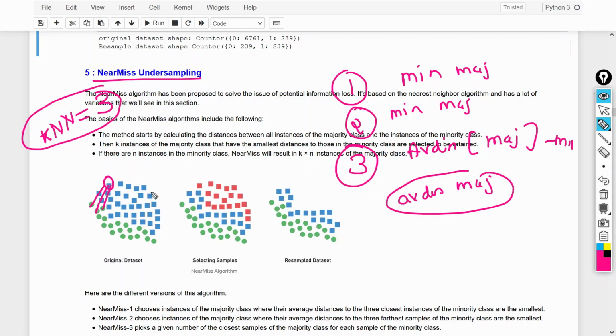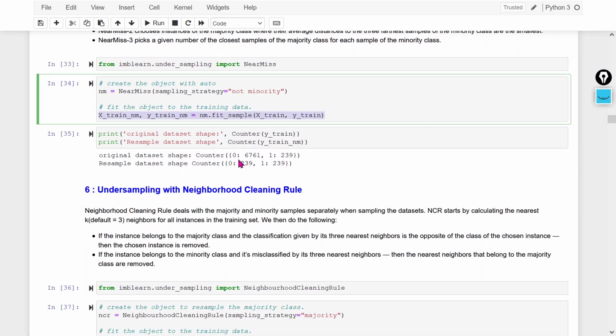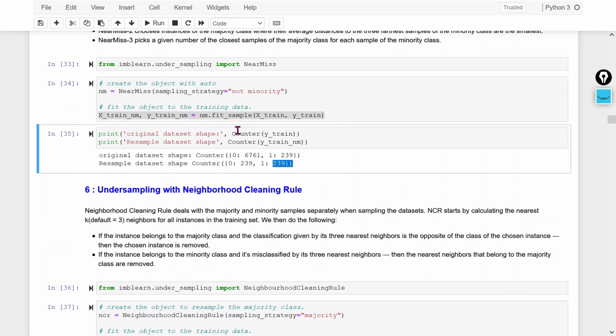Those majority points which have the largest distance from the minority points will be removed, and those instances which have the least distance will be retained. Here, same thing: we import, create the object, and train our object with this input variable. Then we get the sampled output. It means 239, 239, right?